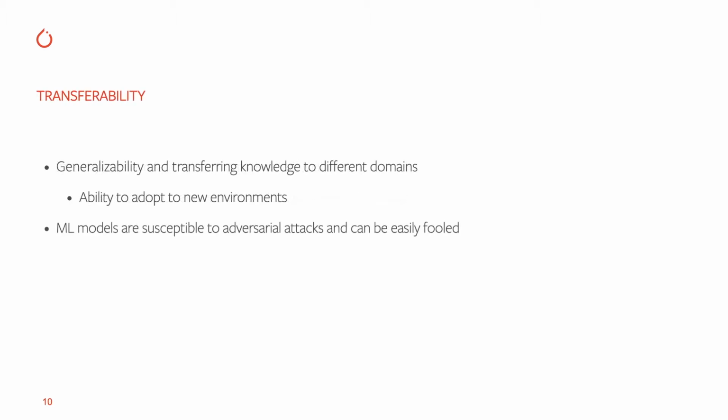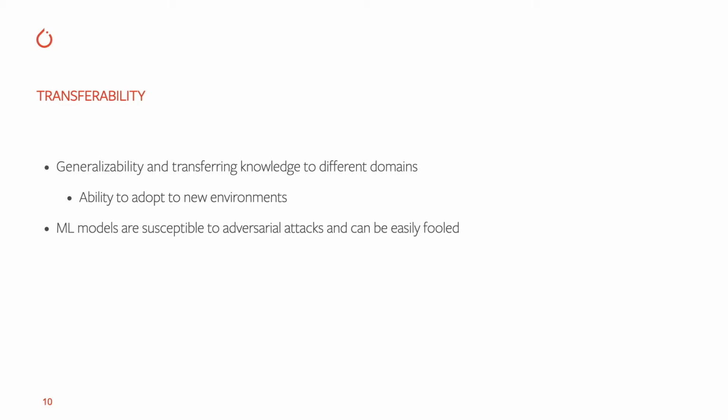The third desiderata is transferability. This is another property that we desire for interpretability: we want to be able to assess the generalizability of our models and how well those models adapt to new environments. Usually we relate generalizability to model performance, the error difference between train and test datasets. But oftentimes, test and train datasets come from the same distribution. So in some sense, that error doesn't necessarily describe the true generalizability of our model.